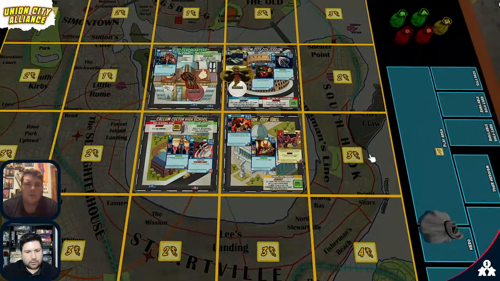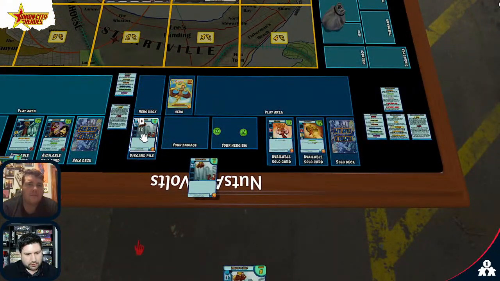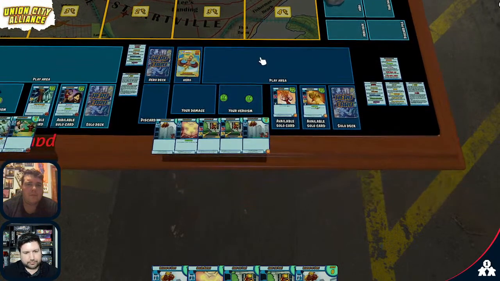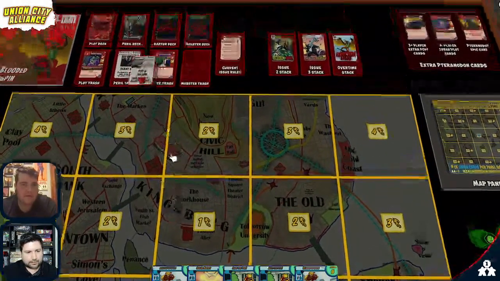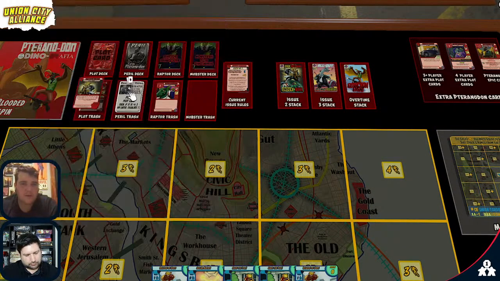Cool. Draw 5. So draw this one. Flip this over. And 4 more. Okay. Perfect. Cool. So Red Leech does not attack you. This threat is 0. And your peril is Wrath of the Underworld. So we play a plot card. It's not issue 3, so we don't escalate.